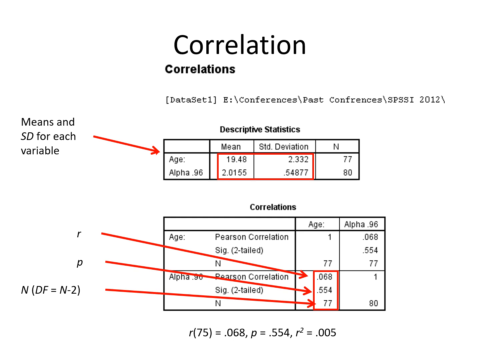The test itself, if I remember right, was a measure of sexism. So I'm looking to see, is there a relationship between age and sexism in this particular example? I've got my means, my standard deviations, and the number of people in the sample for each case. Notice that 77 people provided age, 80 people provided the actual data, which means that 3 people completed the survey and did not provide their age. This statistical test is only going to look at the relationship between those who provided both variables.